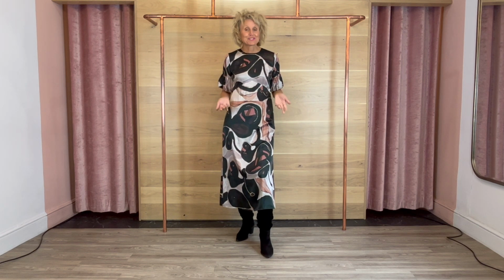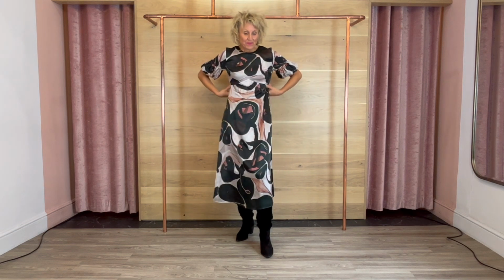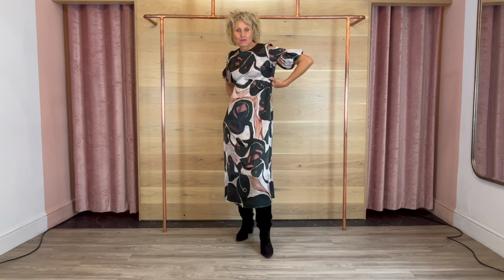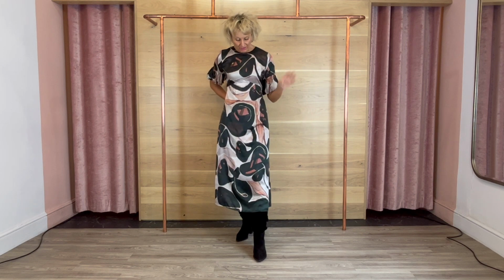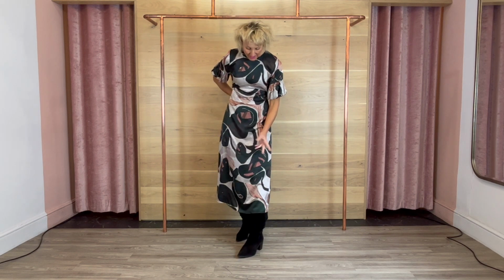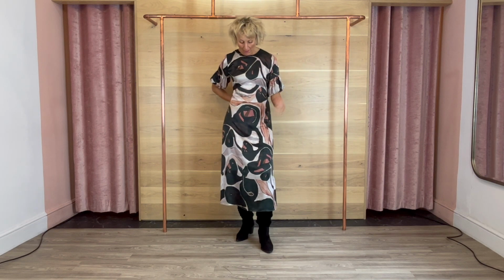So I am usually a size 10, and this is an 8. I'd probably have it taken in here because this is my smallest part, so it is a little roomy there, but once it's fitted, it's absolutely stunning. Really gives a lovely silhouette to everything. It's a nice length. I've left the Alina boots on, but equally you can wear a lovely silver heel or a black heel, and I think it's transferable across many seasons.